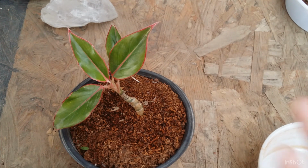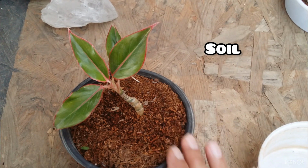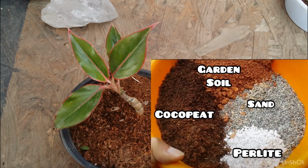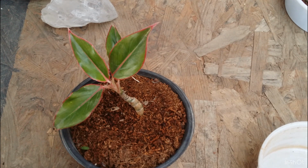There hasn't been much that I have done to this plant apart from using a regular soil mix, which is a mix of coco peat. It looks like there is a lot of coco peat because I've topped it up with coco peat, but ideally I'm using the same soil mix, which is a mix of coco peat, garden soil, sand, and a little bit of perlite.